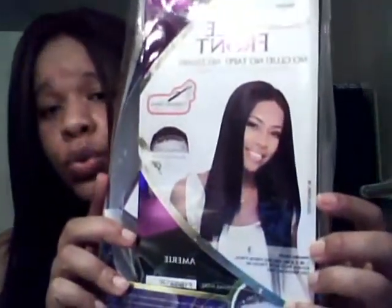I bought the FreeTress Equal Amory wig and you can't see by this video, but the hair is a 99J which is like a burgundy color — it probably just looks black in here. I want to show the wig right now because I have a huge head. You can see where the tabs come to on my head — they're way up here because my head is too big to get it all the way down. I can't get it down any further, which sucks because I always wear my hair back in a ponytail at work, so I'll just have to keep this hair down covering it.